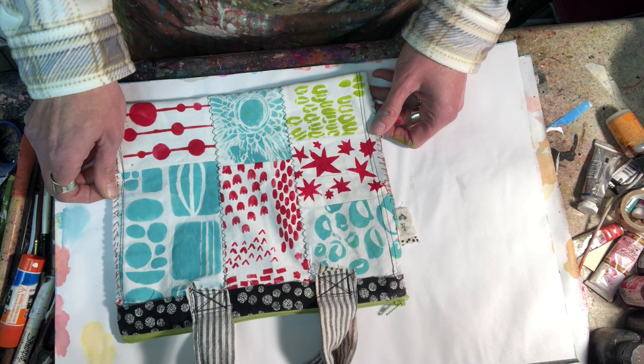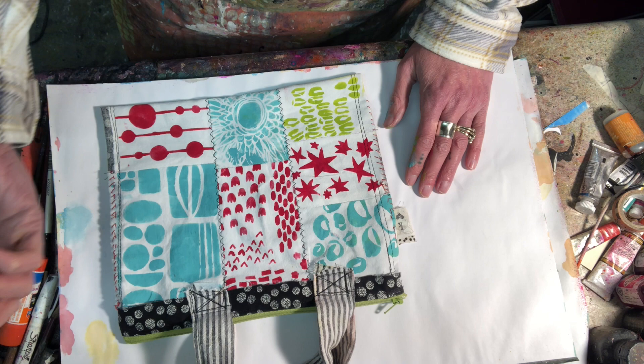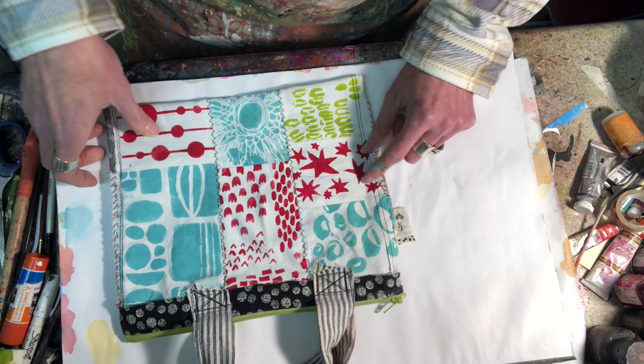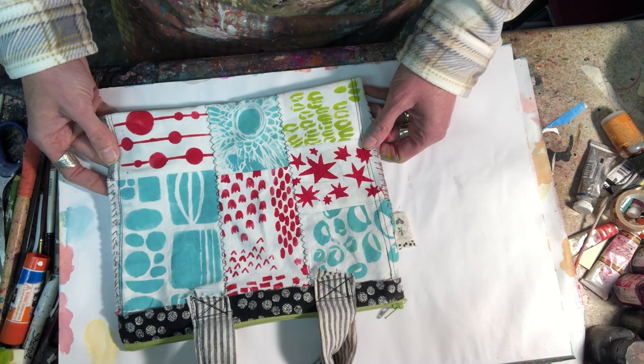I hope you really enjoy this cute little bag — I had a ton of fun making it. It was super fun to make all of the little patchwork quilt pieces. I just used cheap little cosmetic sponges and acrylic paint, dabbing right through my stencils. Hope you enjoy — thank you so much for looking and watching!